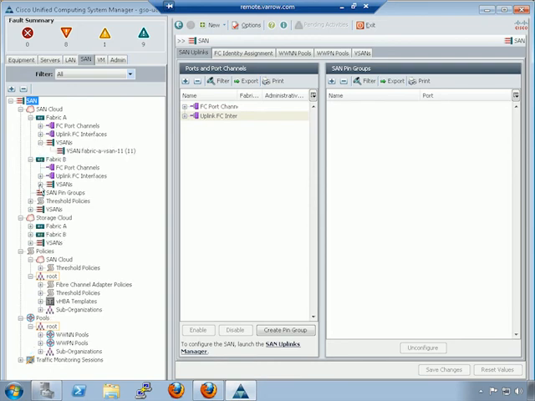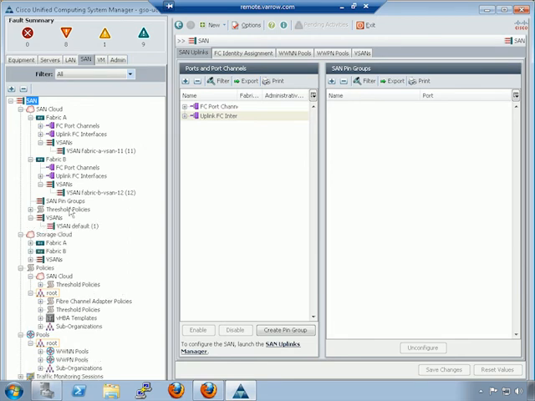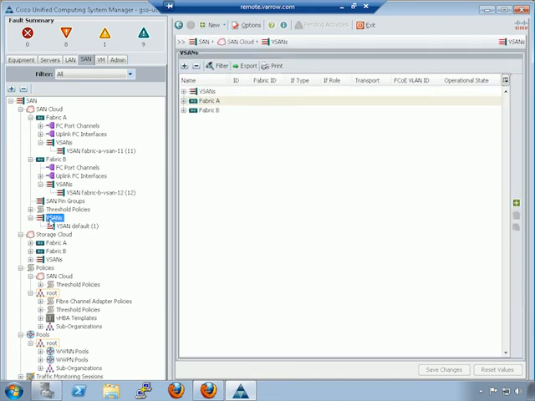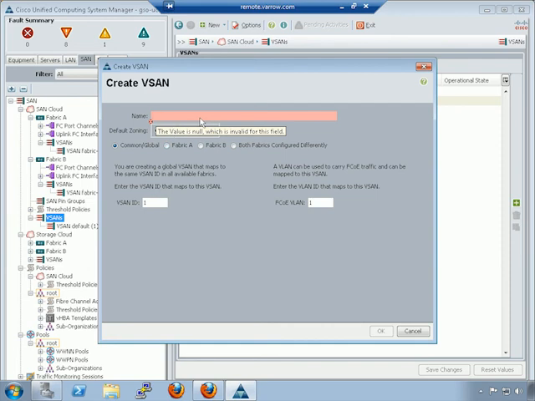Now, do you remember how to make a VLAN? Because if you do, you already know how to make a VSAN. We can do it per fabric. So for example, here we have VSAN 11 on Fabric A and VSAN 12 on Fabric B, or we can have global VSAN numbers like we have here for number 1. But either way, you click this, or up here, we click the plus sign, create VSAN, and we give it a name, lab VSAN.